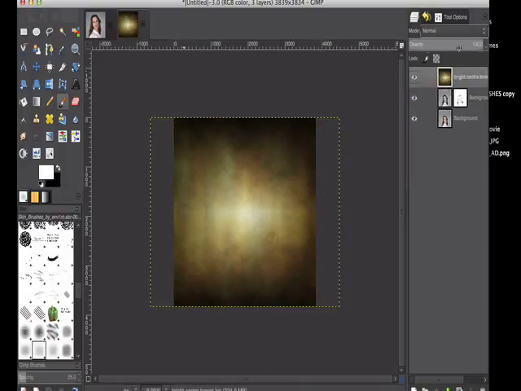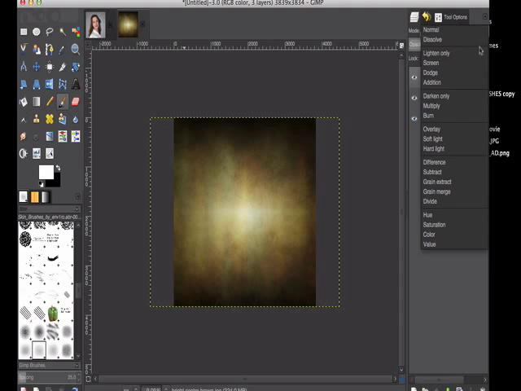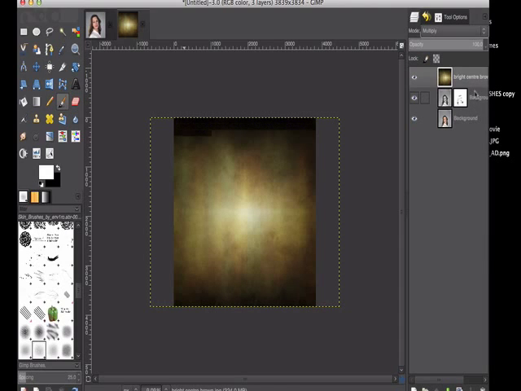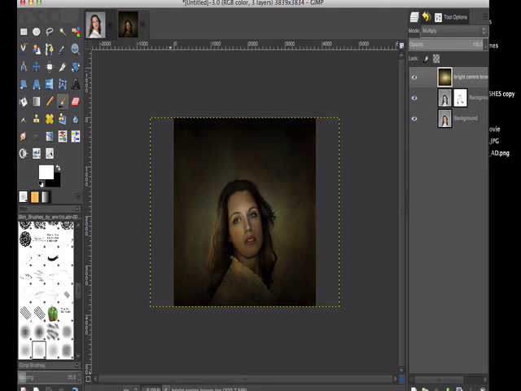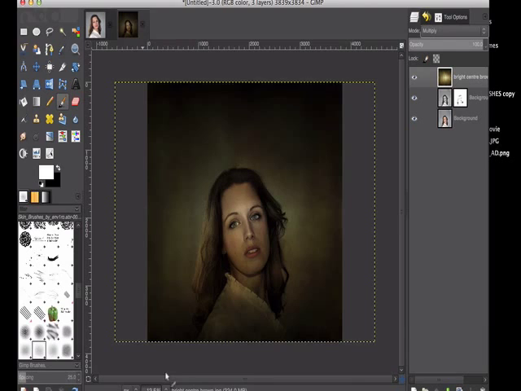So now I'm going to go to my layers, and I'm going to go to multiply. Let me see.